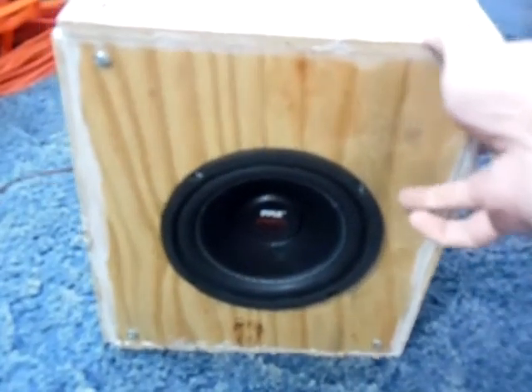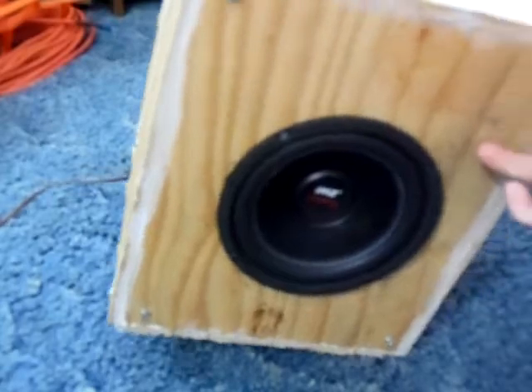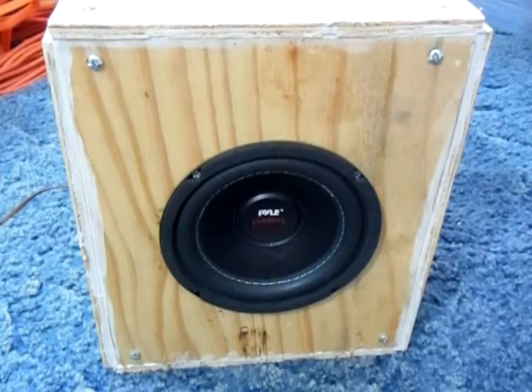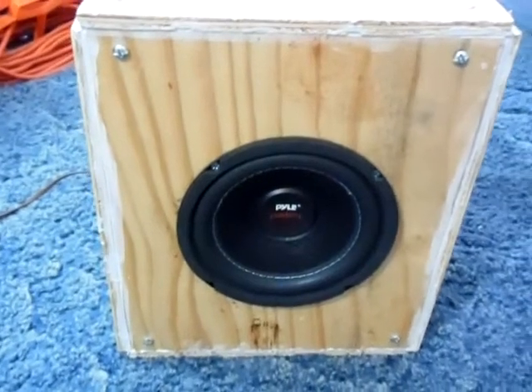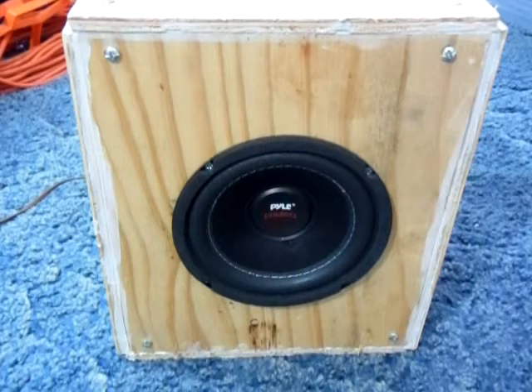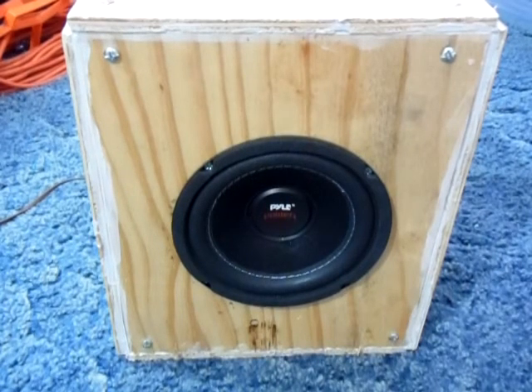The dimensions of this are about twelve inches long or deep and ten and a half inches wide. If you got any questions guys feel free to comment. Google Plus hasn't been letting me reply to some of my comments, so I just thought I'd throw that in. But I'll get to them if Google Plus will allow me. Until next time guys, take care.